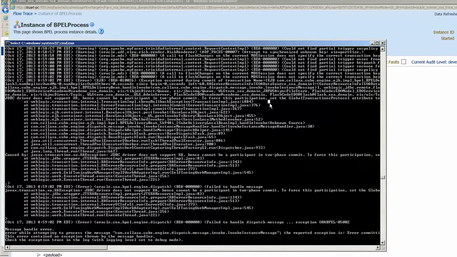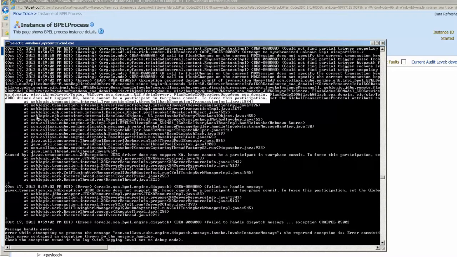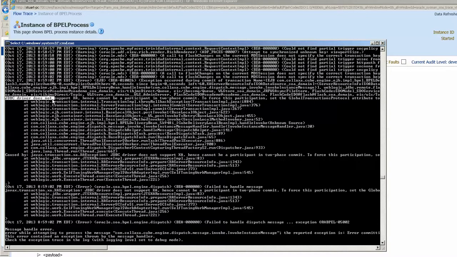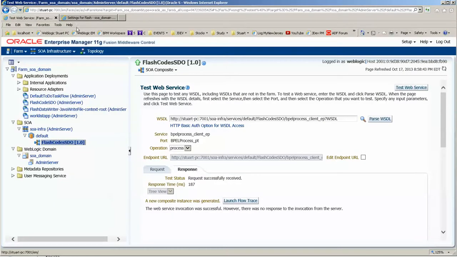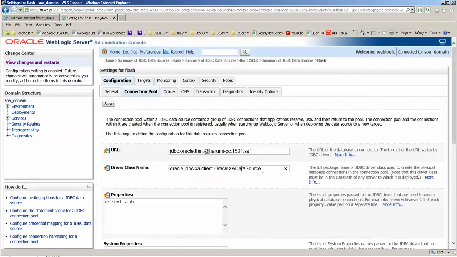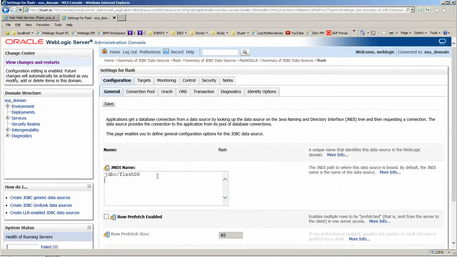I'm rather surprised that the XA data source, the jdbc driver does not support the XA, but in fact we saw that the driver was in fact XA for the flash DS. So it was very difficult to find out what the problem was.